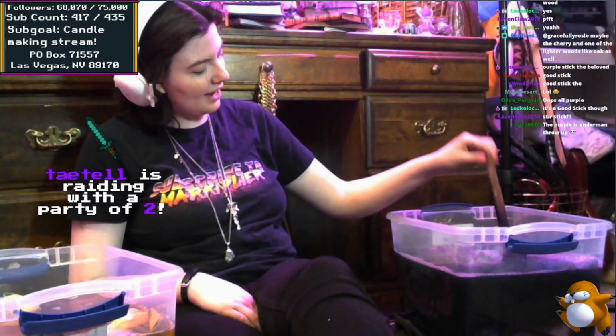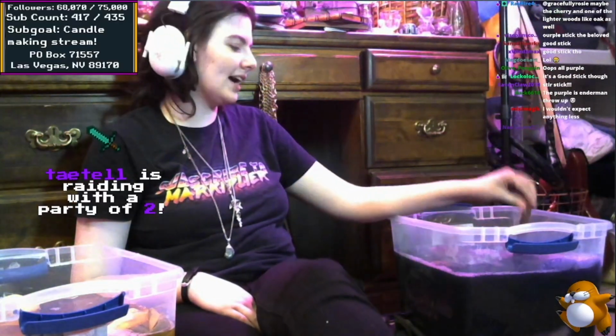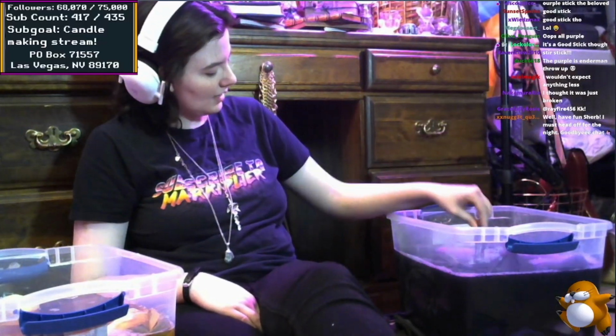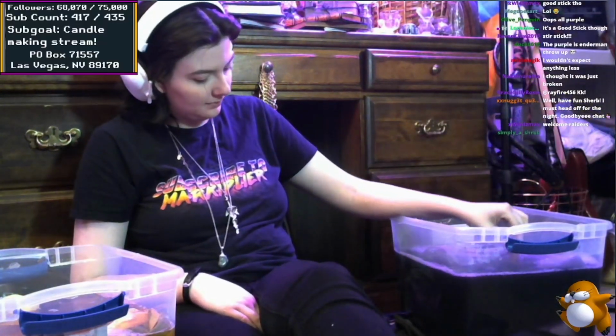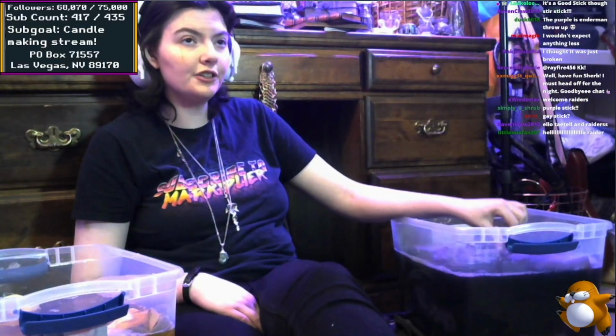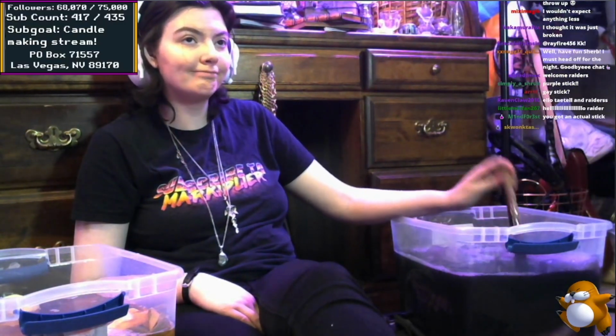Thank you, Telltale, for the raid. We're dyeing a Sherbert jacket right now. Thought it was just broken. No, it's a literal stick I found in the woods.